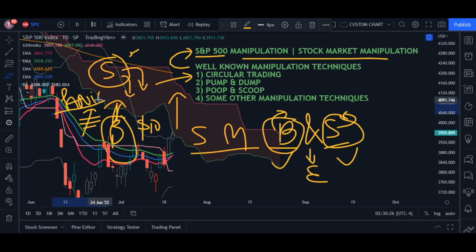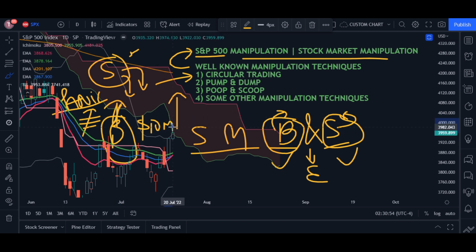Now the panic will result in the retail traders thinking, okay, the price is moving up and they do not want to lose the opportunity, so they will again participate in buying. They will try to buy at the market price. And this buyer, the friend of the seller, is buying aggressively.